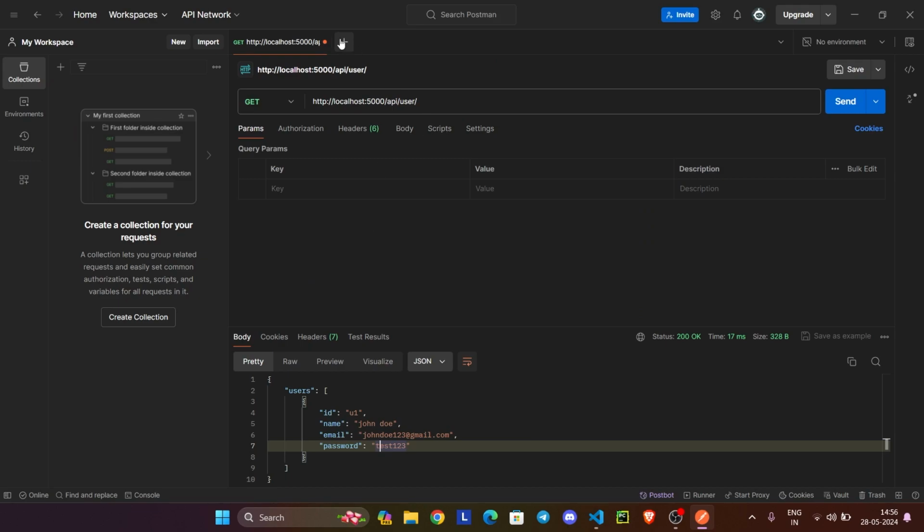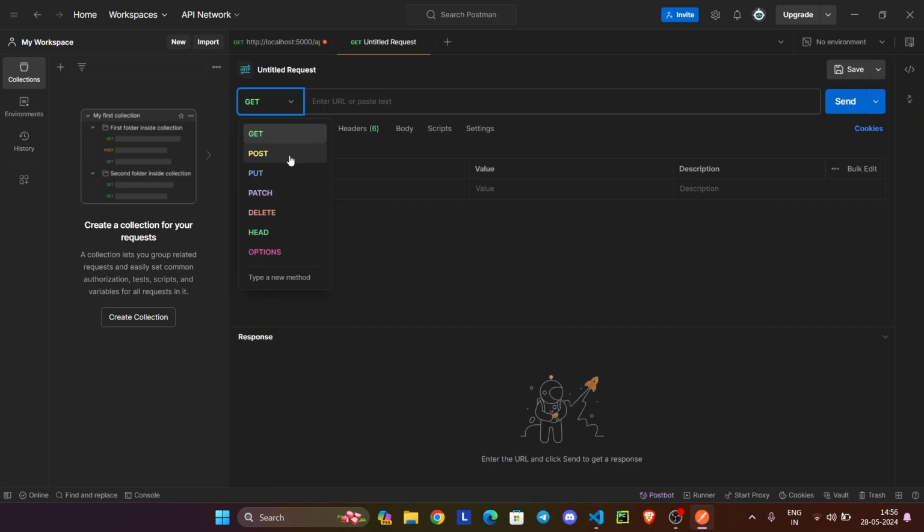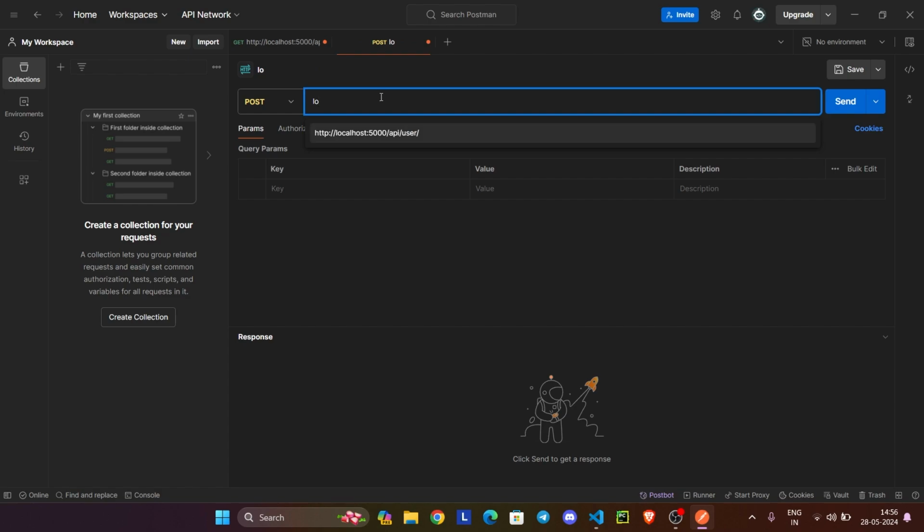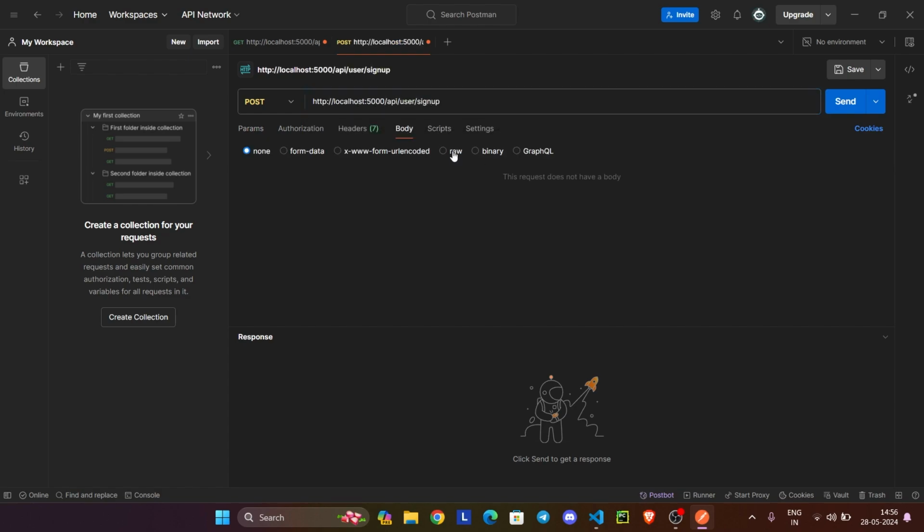Let's see our sign-up API call in action. In Postman, we can send data in JSON format by clicking on Body, Raw and then selecting JSON.